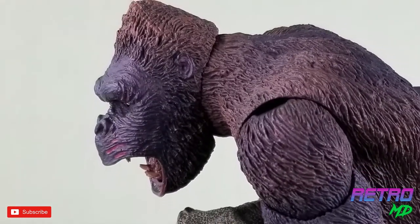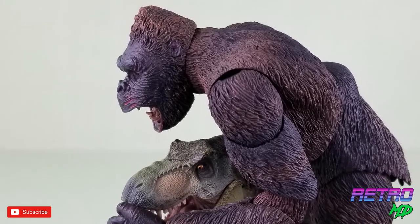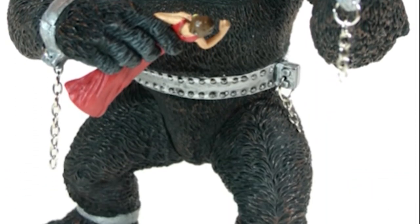My only complaints are the double-jointed elbows and knees do look kind of ugly, and I wish they could have included an Andaro figure, like McFarlane did with their old King Kong figure. I think another cool accessory could have been removable metal shackles.